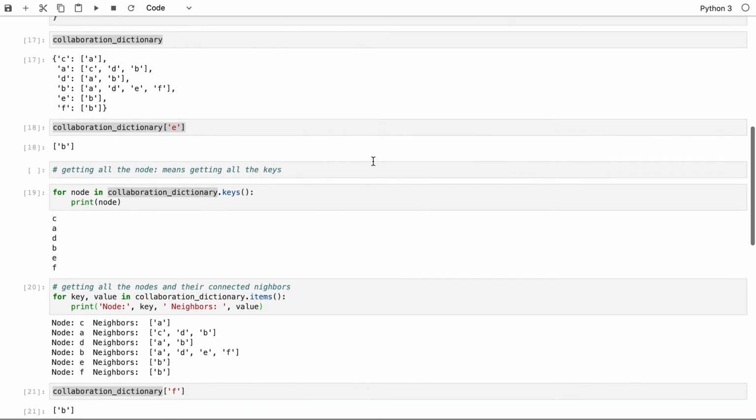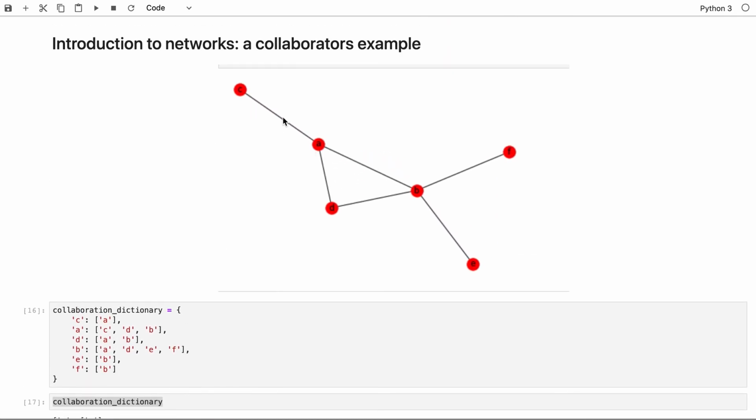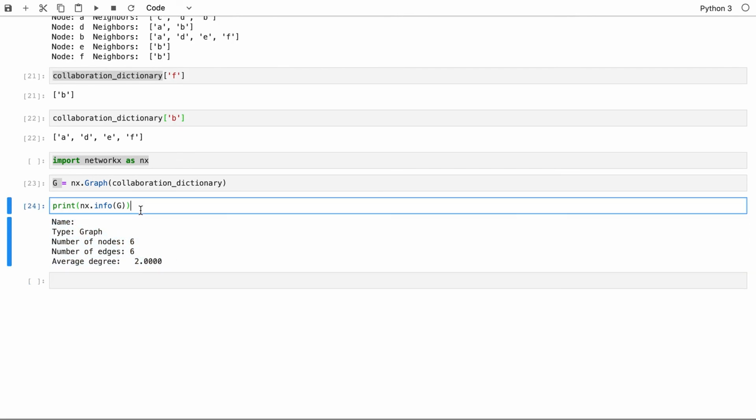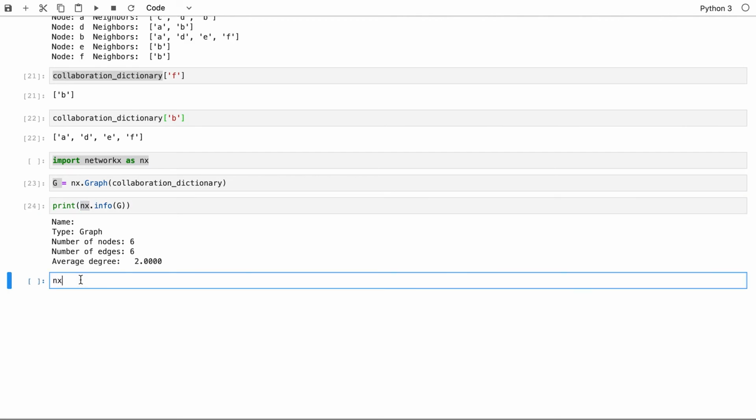So now we know that we have 6 and 6. What about the edges? This is 1, 2, 3, 4, 5, 6. So the info that we received here is indeed correct. Let me show you something real quick. You can also use a built-in function called draw that is part of networkx. It takes that graph, and if we want to show the labels, we pass it like that, and we can also set the node color.